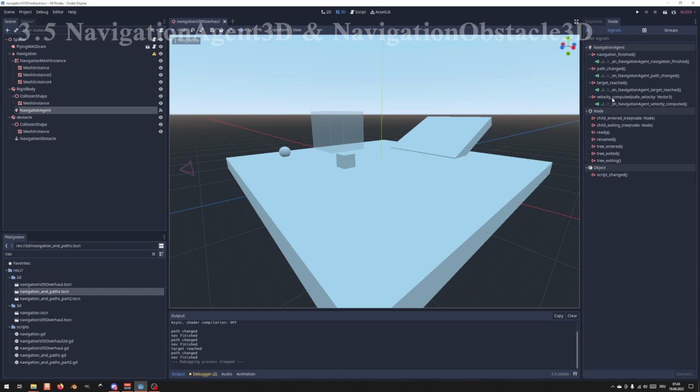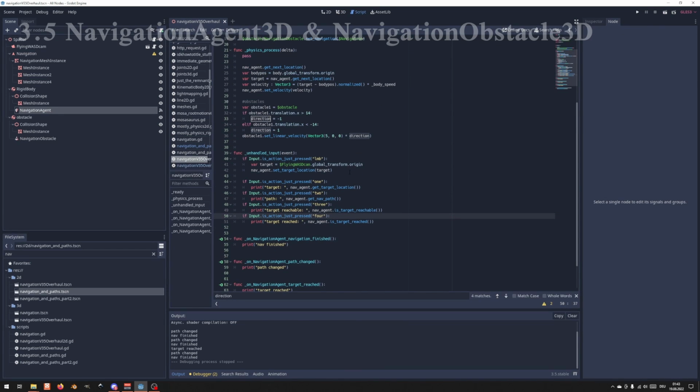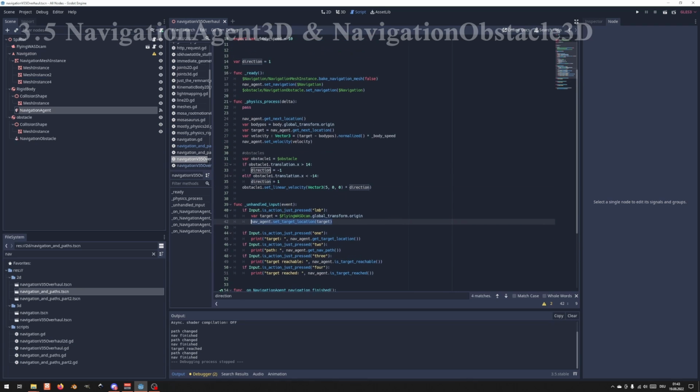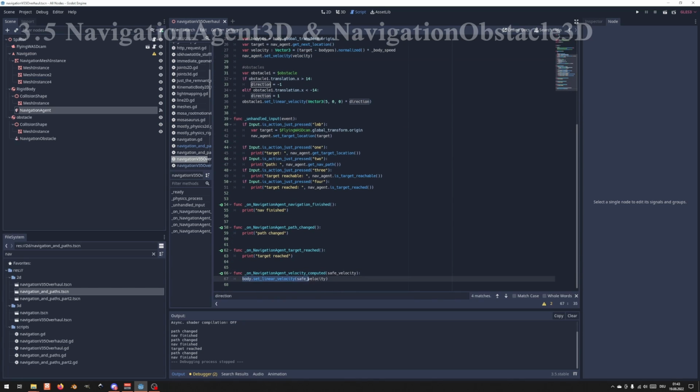Connect the velocity computed signal to your script from where you control the body. If you set the target, use set target location. In your physics process, use get next location. Calculate the direction and the velocity to this location and set the velocity to the navigation agent, and then move in your velocity computed function.